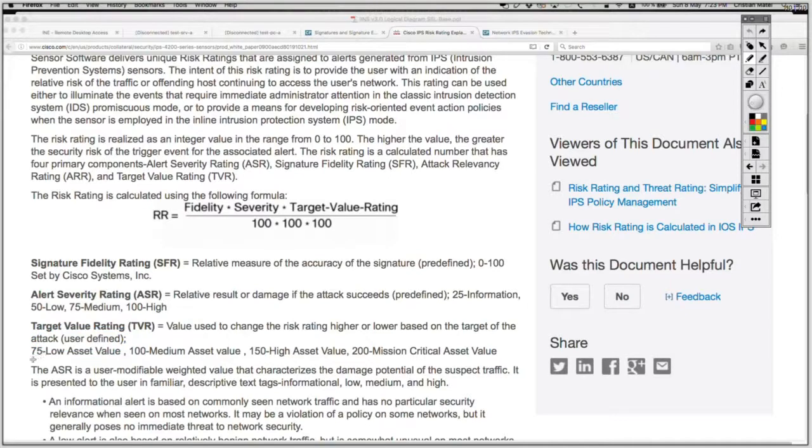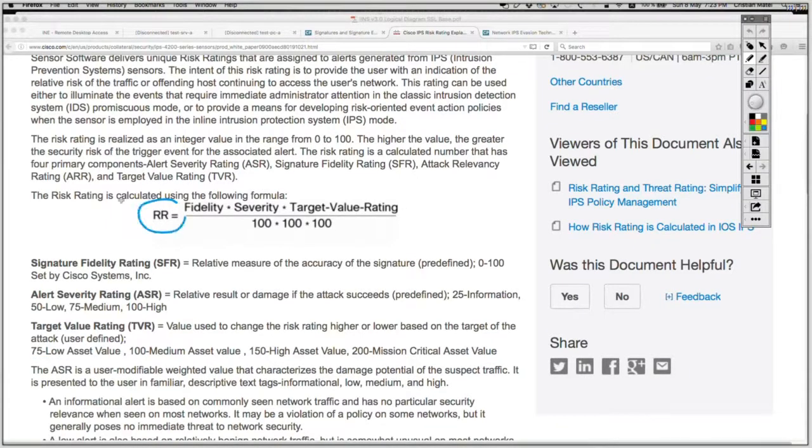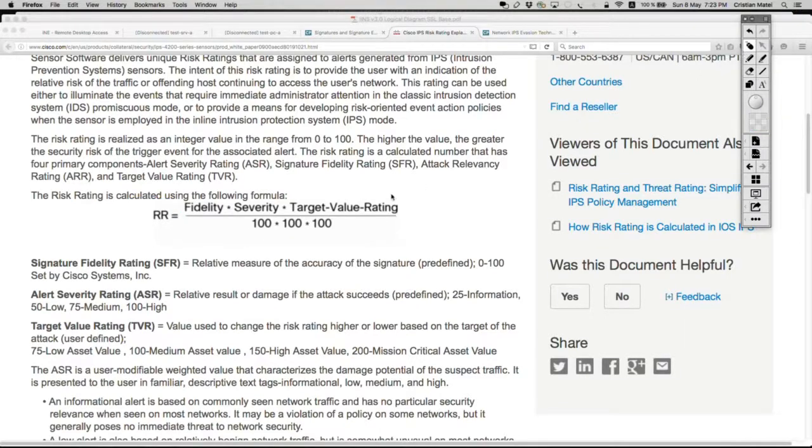And you have values like 75 low asset value, 100 medium, 150 high, 200 mission critical. So based on all of those values, we're going to have the risk rating associated in there.